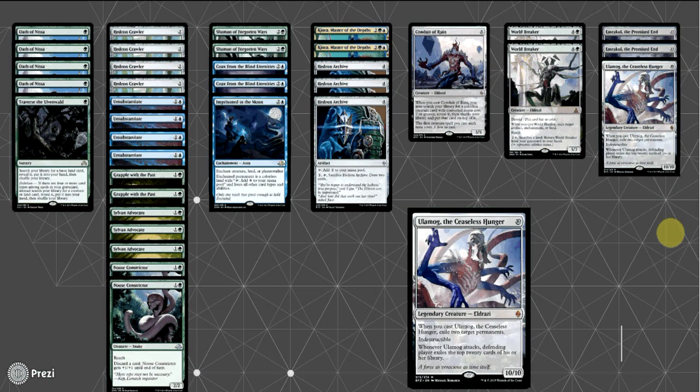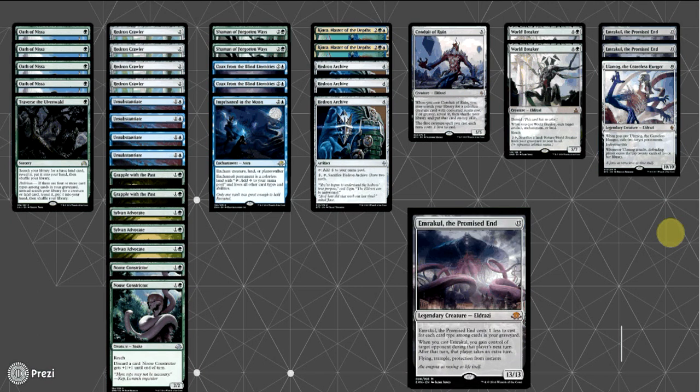Finally, Ulamog and Emrakul, not much to say about them. They kind of justify themselves, but they're very, very powerful cards. They are game winners. A lot of times, casting an Ulamog is game, casting an Emrakul is game. And this is exactly what the whole deck is trying to work towards, mostly Emrakul. You'll notice a lot of the cards in the deck, Grapple from the Past, things like that, are geared towards Emrakul, but we can get Ulamog out very easily too. There's no Kozilek in the main board. I'm not a huge fan of that card, but there is one sitting in the sideboard.